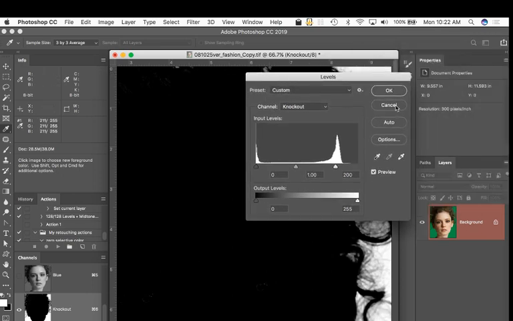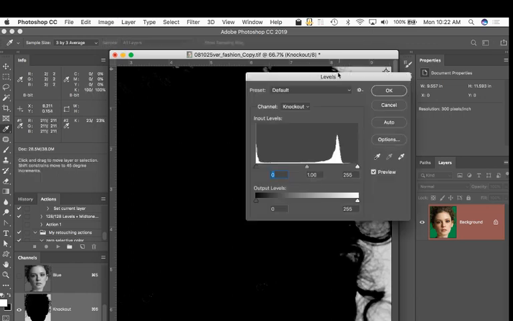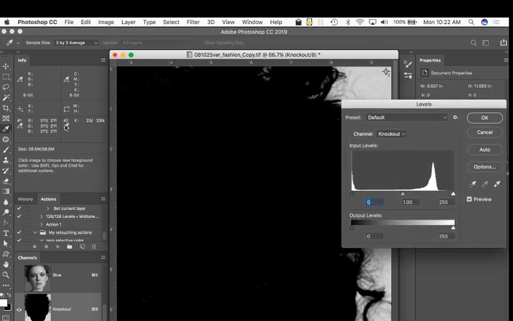So I'm going to hit cancel out of this. And then I'm simply going to put another sampler point right up here in the corner. That's where I saw the problem. And then again, Command L to bring up the levels dialog box. And now I want to watch my point number 2. I don't care if point number 1 already gets to 255. So I'm going to again click on my white point slider and drag it back till I get close to 255. In my second readout right here, I'm at a 253. I'm going to go to my arrow keys and tap it in till I get to 255.